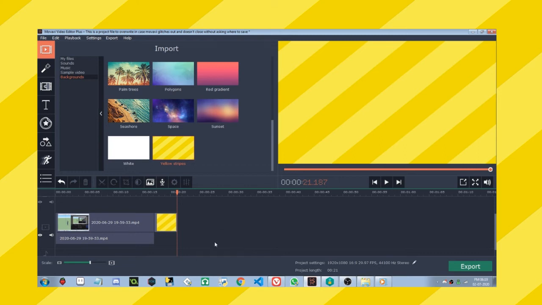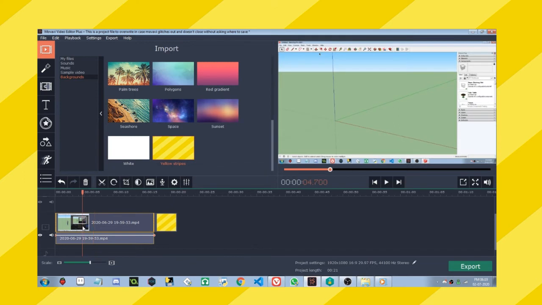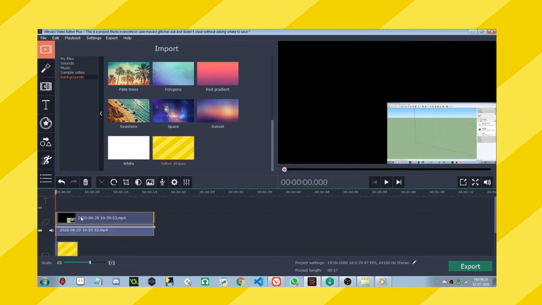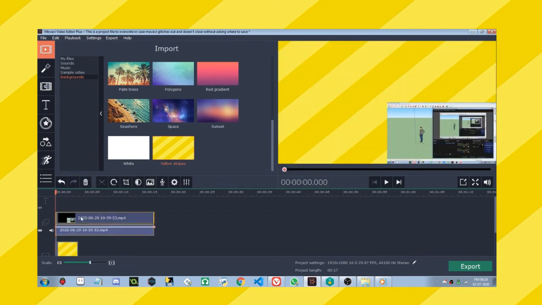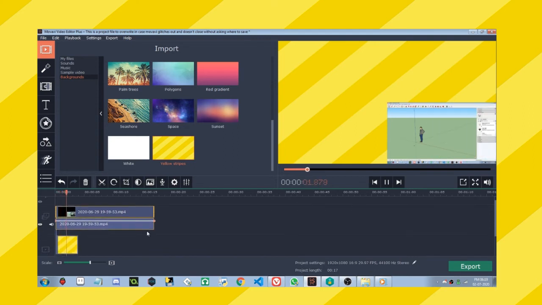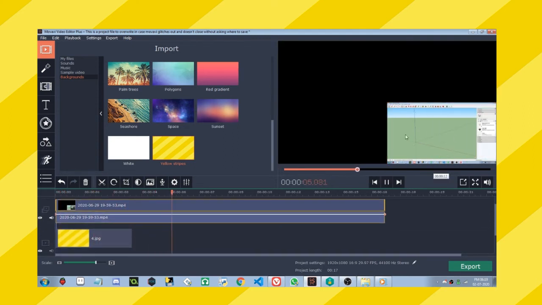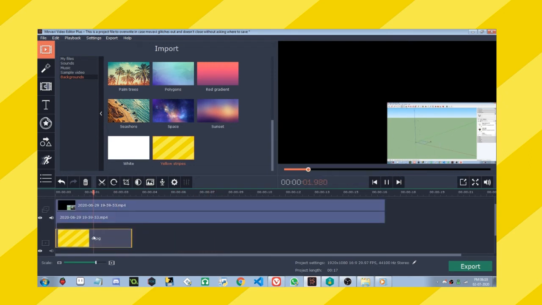So in this case, I'm just going to click and drag the screen recording over the background, above the background inside the timeline. That will also push my screen recording into the front inside the actual video. So now you can see that the video is in here. It's resized to the bottom right corner by default. Not sure why it is that, but it's just a thing. And you'll see that in the background I have my background properly showing up.